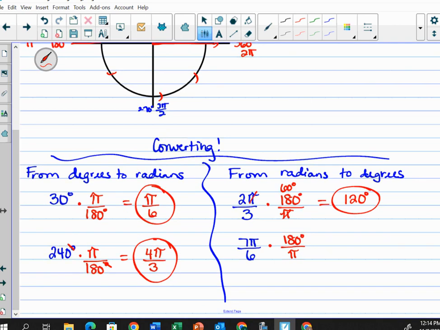And guys, this would be all without a calculator, just so we're clear on that. 180 over 50? Well, you could reduce that. Reduce as much as you can. It could be a weird one that doesn't reduce, but reduce as much as you can. All right, guys, what did we get?